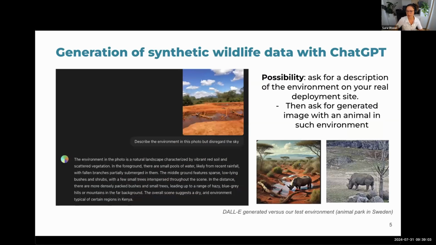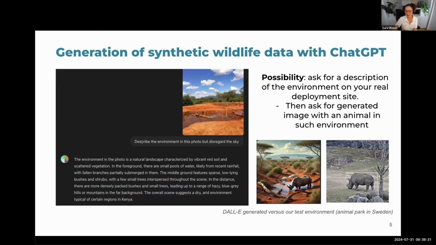Other possibilities, when I did this project back in university, we had a local zoo to gather data and test the model. But as you see, it was pretty gray in Sweden at that time. And knowing that we would go to Kenya and deploy at a site that looked more like the image here you see in the chat, it was hard to know if it was going to do good there.